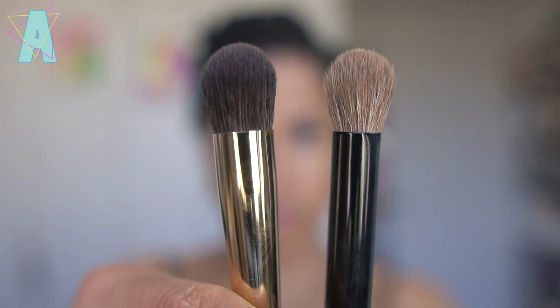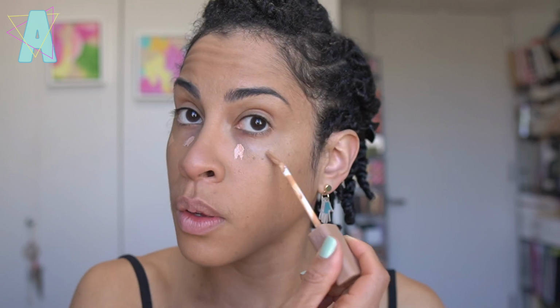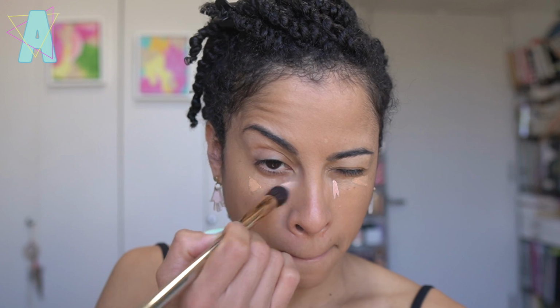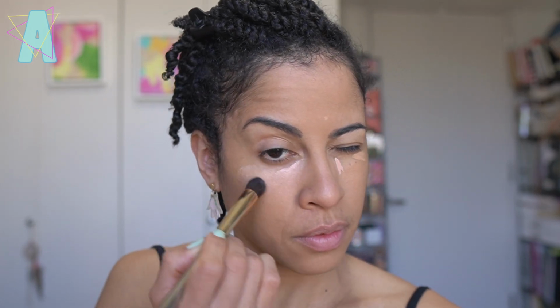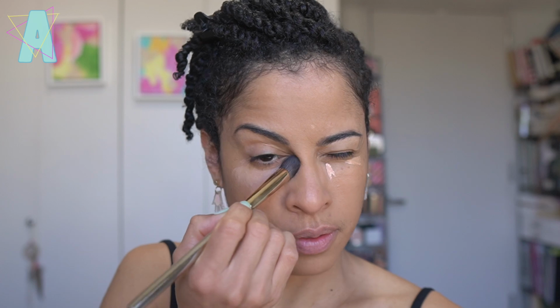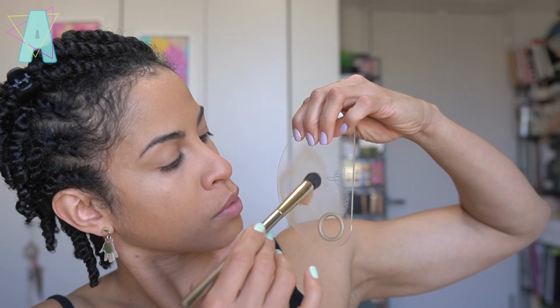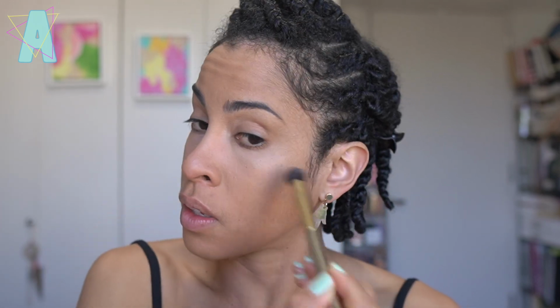And I went in with the Natasha Denona concealer R5 under eyes and NP10 that I placed here on the palette just to help with coverage points on the rest of my face. And this Prada brush is just excellent. It's small enough but yet big enough to get the job done quickly, soft on the skin, and I especially like it here as I picked up NP10 from the Natasha Denona concealer to place a little more coverage on the portions of my face that need it without overwhelming the skin with product. Great for around the nose and all that.